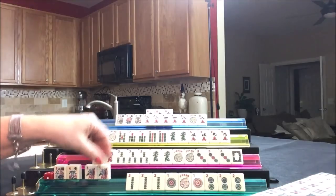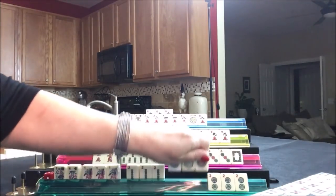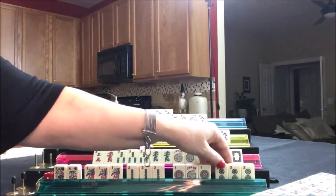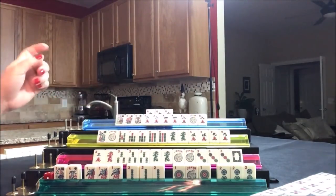Pair. Pung. Pung. Pung. Okay, concealed 30 point hand. So this player would owe 60, these two would owe 30.